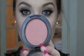And then I'm going to use MAC Shroom, which is my favorite highlighter for the inner corner and the brow bone. It's like until the day I die, me and Shroom, hardcore relationship. And then after I do that, I'm going to go ahead and put mascara on my bottom lashes. I suggest you doing this no matter how tiny and stubby your bottom lashes are. It's important. It adds a little something. So coat those bottom lashes.